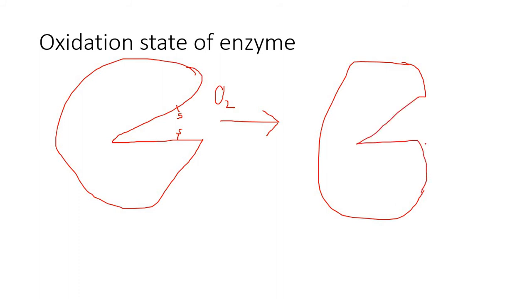This is the active site, and this is the sulfur of this cysteine amino acid, and they form the bond. Now when you have this kind of structure where the two cysteine amino acids were originally present far away from each other, and now they have formed the bond, the substrate cannot enter this kind of active site because the structure is altered. So that is why enzymes are always kept away from oxidizing agents. This is one of the harmful effects of the excess oxygen circulating in the body.